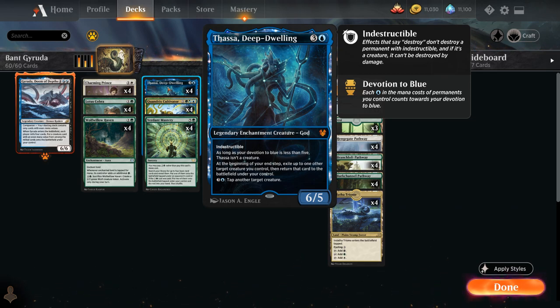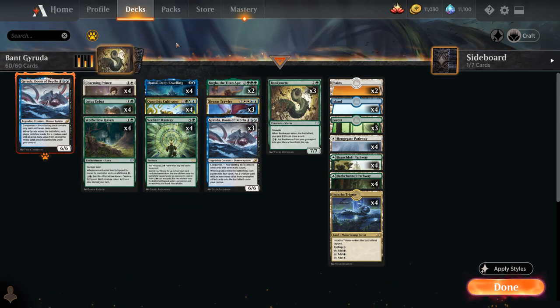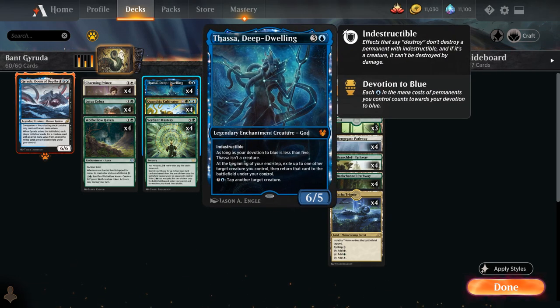So Thassa adds 1 to our devotion, Gyruda adds 2 to our devotion, so if we find any other creature with at least 2 devotion, we can turn on Thassa, which is not too difficult, with cards like Quandrix Cultivator and Dream Trawler that can all enable Thassa for us. And then we also have an activated ability for 3 and a blue to tap another target creature, which can also come up in the late game once we have access to a ton of mana.